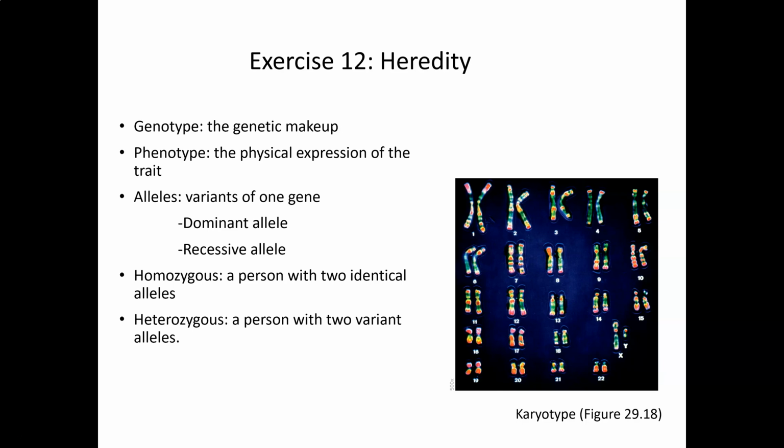Okay, let's go ahead and start with some basic concepts. So what is genotype? That's the genetic makeup. Phenotype basically means the physical expression of the trait. Sometimes the genetic makeup and the physical expression of the trait is straightforward, and sometimes it's not as straightforward. So we are going to see, depending on the situation, how you decide, based on the genotype, what the phenotype is, what kind of trait is going to be expressed for a particular genotype.